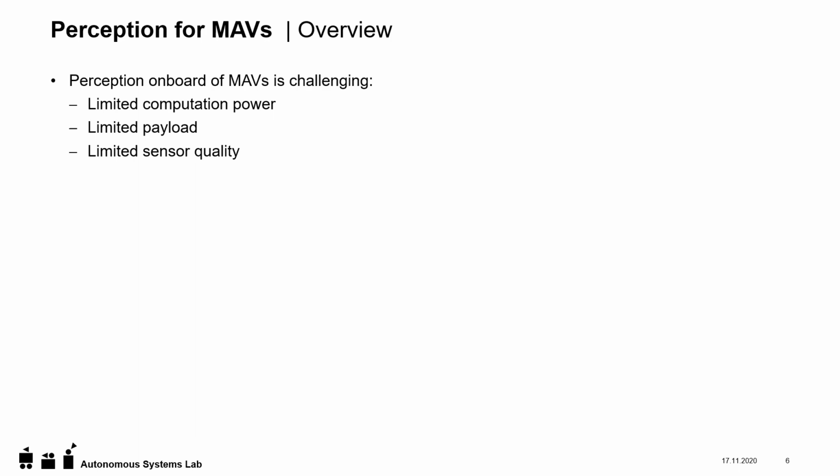We deal with sensors that are not perfect, so there is noise and there is aliasing. And of course, compared to a ground vehicle, MAVs are able to perform really, really fast and dynamic maneuvers, which makes perception really challenging because things like motion blur affect us way more than on a slow ground robot. And lastly, unlike ground robots, MAVs operate in 3D space, so we don't have any prior that we're on the ground or that we have wheels that don't slip, for example.